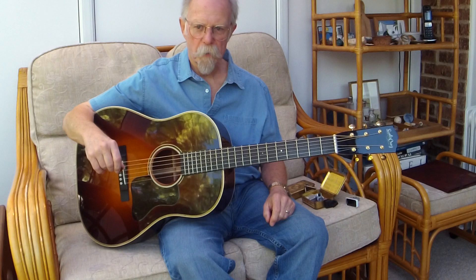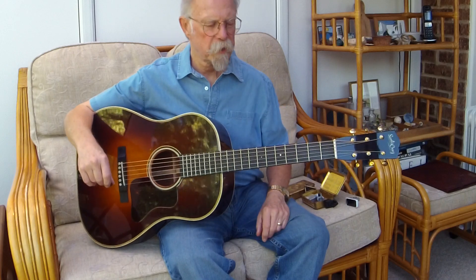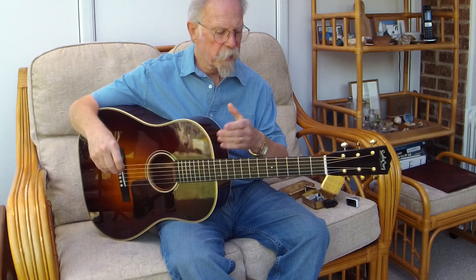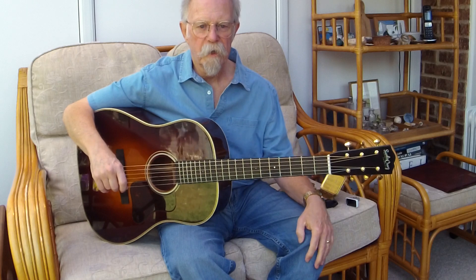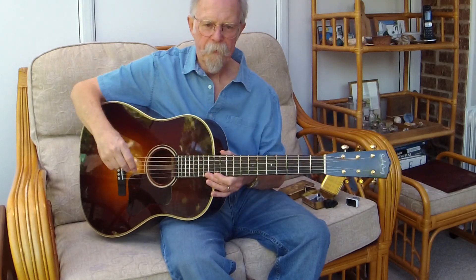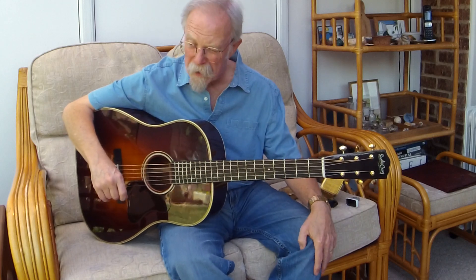This was a signature model of Roy Smeck, who played all sorts of things — the Wizard of the Strings. It was designed only as a Hawaiian guitar, with a very deep body of five inches, a 12th-fret neck, and half a tree trunk as a neck. I've long been a fan of Jackson Browne, and I think it was him that made us aware of the Gibson Roy Smeck Hawaiian guitars, which had been converted for Spanish playing by having the neck completely reshaped, fretted, and the neck angle made appropriate by a chap called McAllister, I do believe.